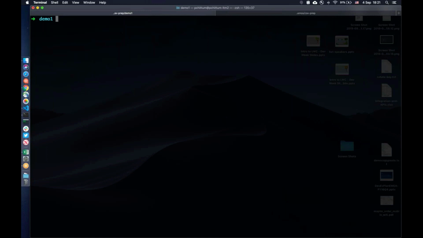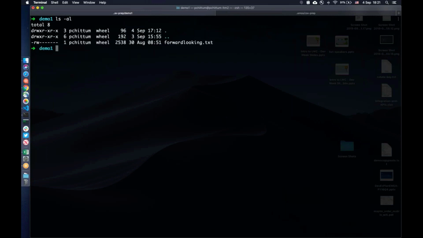I'm going to do that in the second demo. And as I said, I want to start by just taking a look at how these commands work with text files. So if I show what's in my directory with the ls command here, you can see there is a file called forwardlooking.txt. I can also see where I'm at. Marc showed that as well, and that's pwd. So you can see this is the nesting of all of the folders in my file system, which is where I'm at.